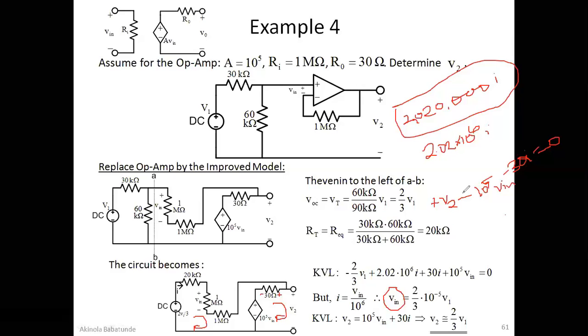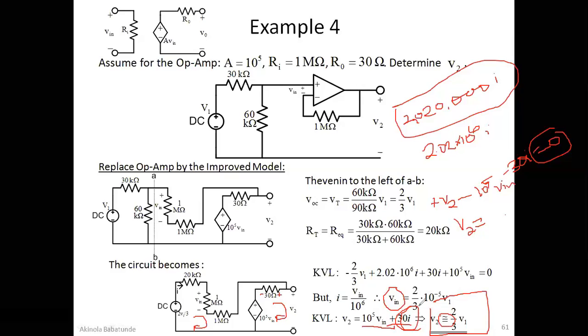So if you rearrange these, your V2 will just be equal to 10 raised to power 5 V in, as you can see here, plus 30I, if you take both of them to the other side of the equal to sign here. If you do that, your final answer will be V2 equal 2 over 3 Vi. This would mean that you substitute 2 over 3 times 10 raised to the power minus 5 Vi into this place. Just bring this V in into this place. Once you bring it in, whatever you have left is going to be this. That simply means that 30I will be rendered almost insignificant. That's why they use the approximation sign here. 30I would eventually be rendered insignificant.